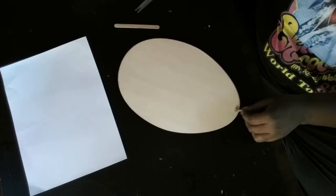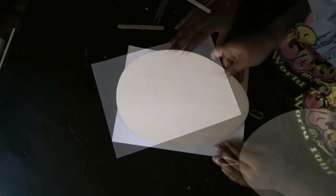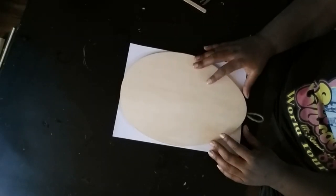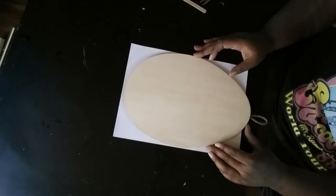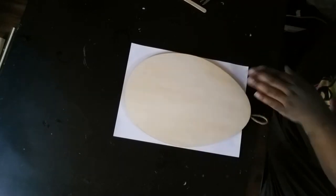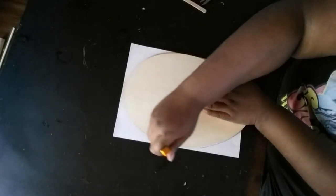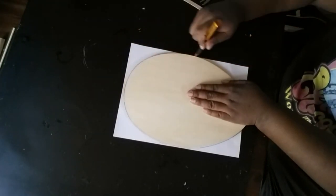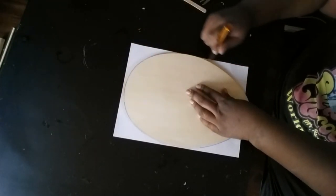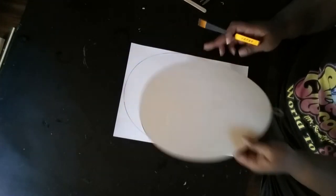For the making of this mask, I am going to create a template by using a piece of paper and tracing the shape of the egg around on the paper and then cutting it out. Then I'm going to take some of the air drying clay, roll that out, and then use an Xacto knife to cut out the shape of the top half of the black area of the mask for this egg shape.